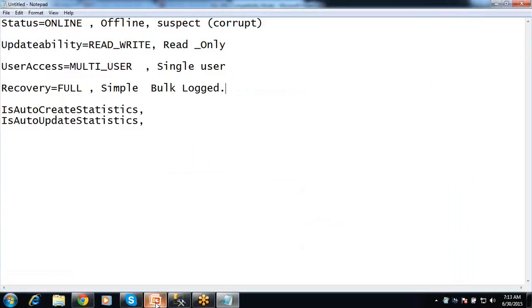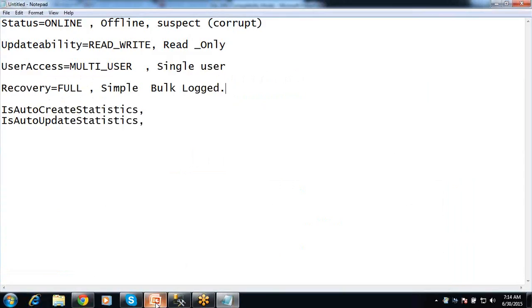In the database status we have online mode, offline mode, and suspect mode. Suspect mode is when there is a database corruption. At that time the database will not be accessible, it will be turned into suspect mode. Or if there is any file corruption, the database will go to suspect mode.